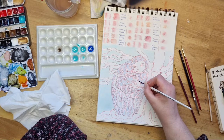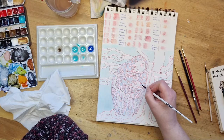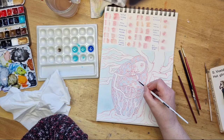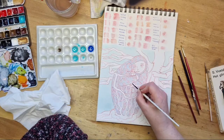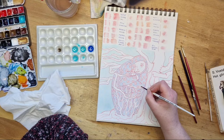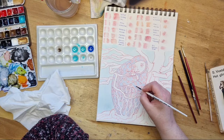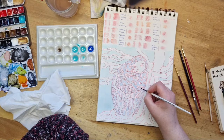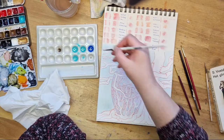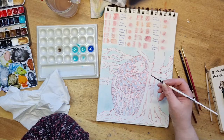I do try to paint loosely. I recommend my students to paint loosely. For myself, I'm always quite adamant about precision. Two weeks ago, I spent three full work days on an ink drawing that I did. It wasn't even that big, A3 size, but I was fretting all the time about making it perfect. Ink can be so unforgiving, right?